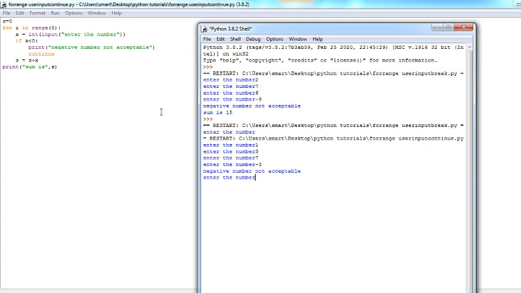After executing the continue statement, it goes back to the main for loop to take the next input. So if I enter the next input, the sum is 50. Okay.